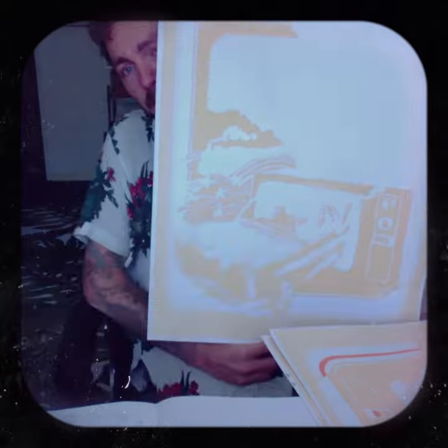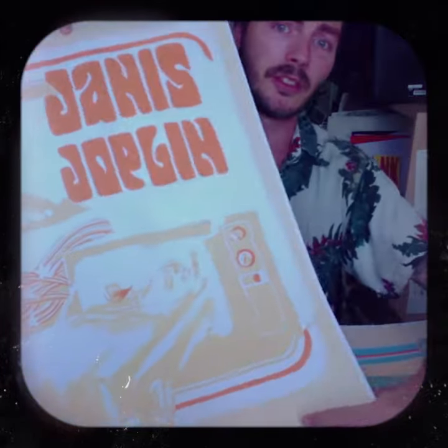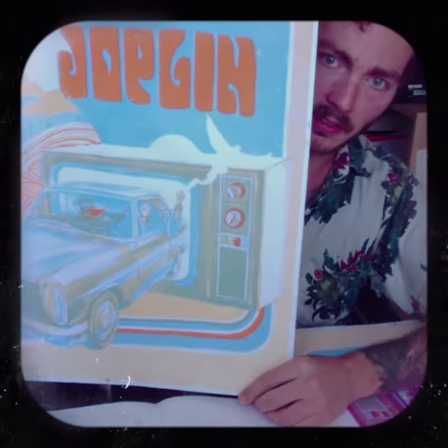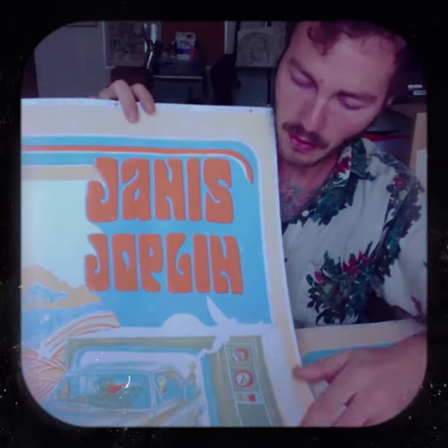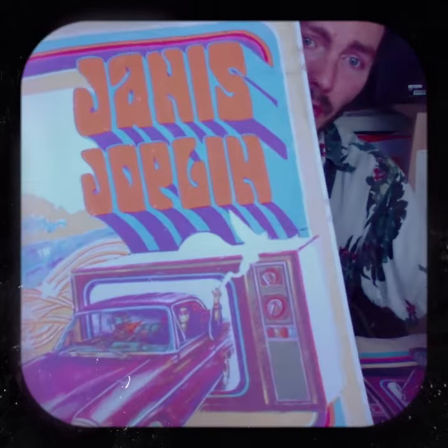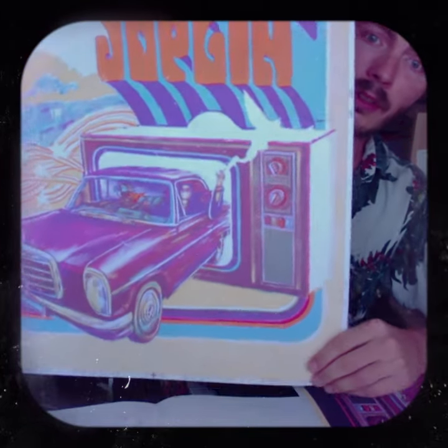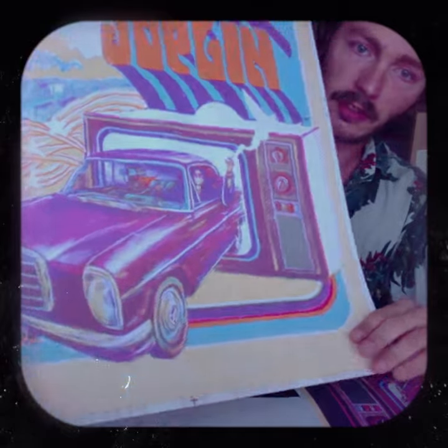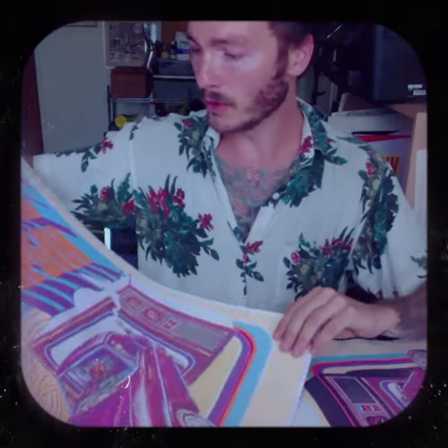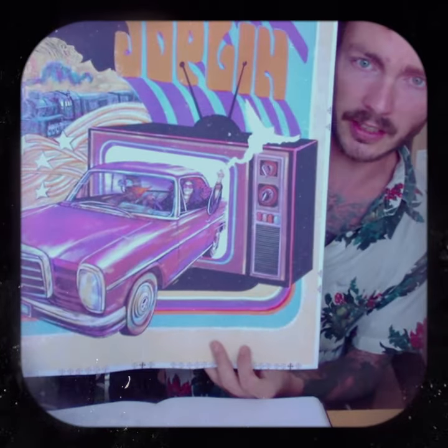This is the first color added — like a creamish. Then there's a nice bright orange on top of that, and then the blue, which really mixes in with the green over top of the yellow and makes the green. Then there's a magenta color that turns into a purple when it's laying on top of the blue. So this is only four colors so far and it looks like a whole bunch more. The last layer is the key line — the black layer — which really just kind of seals everything in.